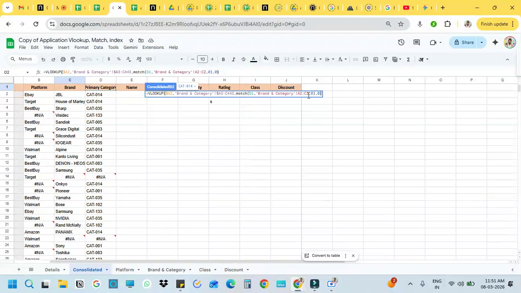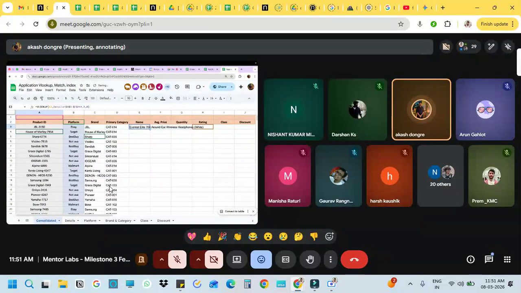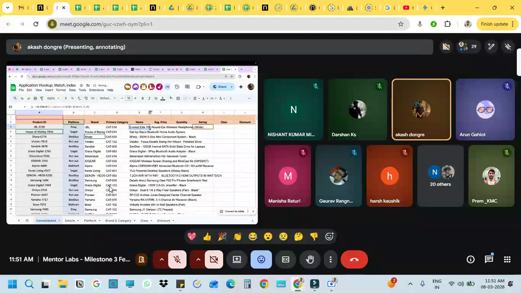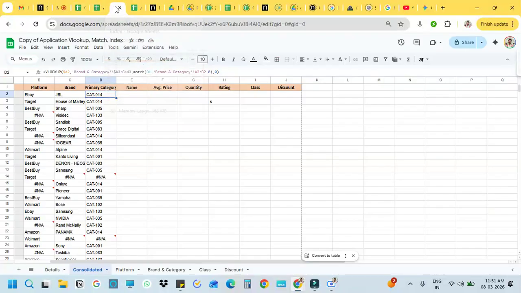I want to search this A3 in my detailed sheet, right? Control, I am using function F4, and now based on this product ID, which column do I want? 3, 4, 5, right? The fifth one. And this will be the exact match I want, right? So this is my name, right? Now again, see, even if the formula, I need to check why A3. I want to search A2, right? Oh, sorry, A8. Yeah, I changed the variable.